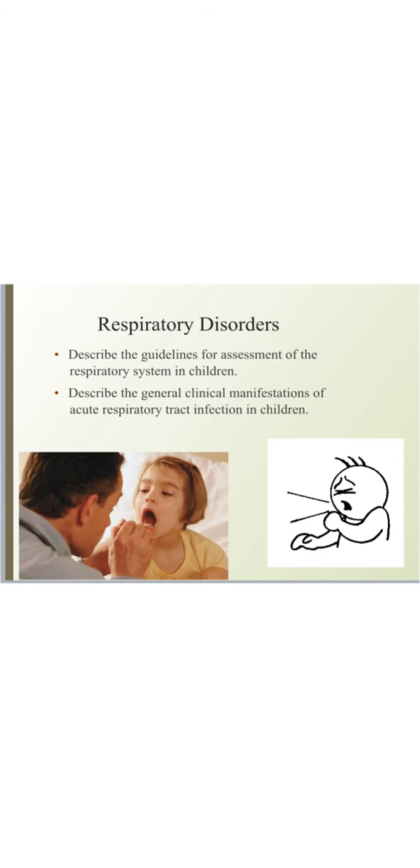All right, respiratory disorders. This should be a lot of review at first, and then we will go on to some specific ones you may not have heard of before. So, guidelines of assessment for the respiratory system. It is the exact same things that you would do in the adult, except you have to use some different, unique ways and explanations to make it less traumatic for those babies and toddlers. So, atraumatic.